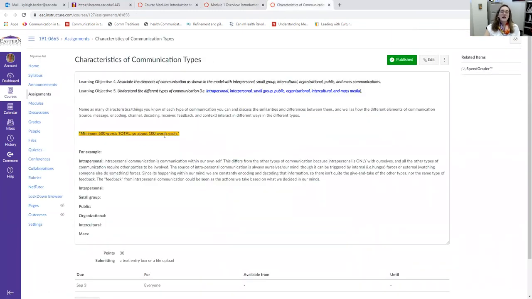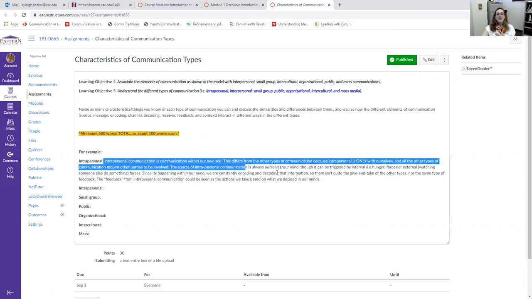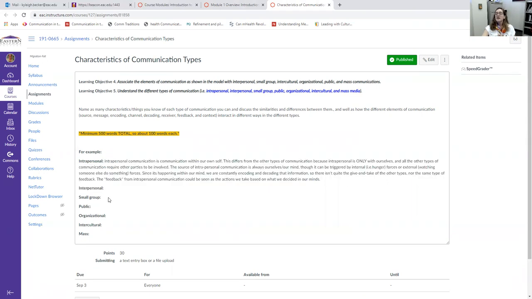And then at the very end of this week 1/module 1, we have our characteristics of communication types. And this one's a little bit more writing heavy assignment, but you are naming as many characteristics or things that you know about these different types of communication. And a lot of that stuff you'll get from chapter one, but some of the stuff you might just think of off the top of your head with your experiences living. So I have this example paragraph for you guys, but then of course you'll write your own for all of them. So please don't just copy and paste the one I wrote into your assignment.